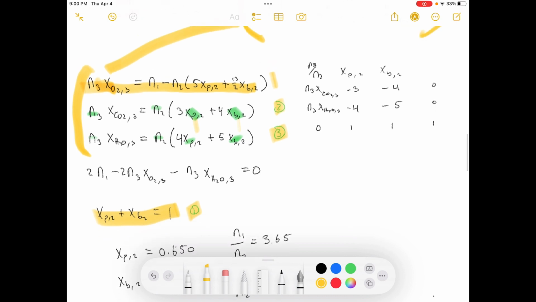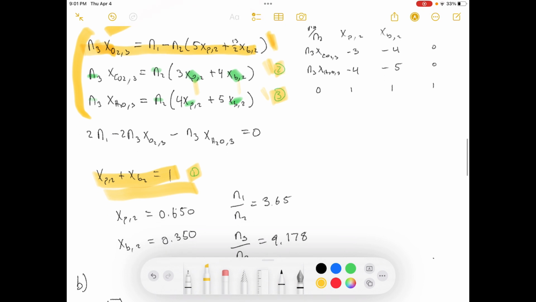Also, I think if I used all 3 of those balances, if I used this one, and this one, then they're not independent, I don't think. So if you try to use all 3 of these, they wouldn't be independent. You'd get something like 0 equals 0, which is true, but also not very useful. So you'll want to use a process variable or a process equation in there, so you don't end up with something that's useless.